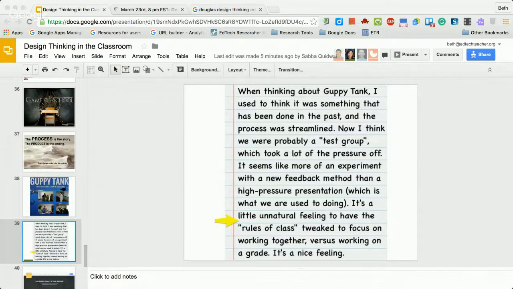One of the neat things that we've seen happen at our school since we've been using design thinking and getting a common vocabulary is you'll hear faculty members using terms that come from design thinking, like failing forward, that you can learn from failure. I love the comment that came up, I think it's Mary's, about incorporating Carol Dweck's growth mindset when you introduce design thinking. We also have a term I hear people using now called a non-precious prototype. It's okay for it to be broken. We don't have to treat it with kid gloves. We're going to poke it and prod it and form it and try to make it even better. In faculty meetings now, we'll hear people talk about the non-precious prototype or failing forward as a way to move ahead.